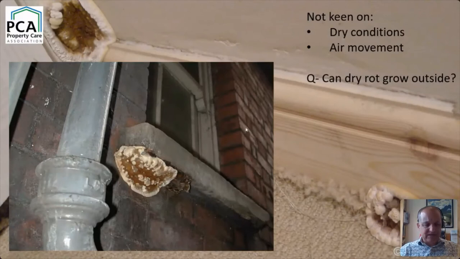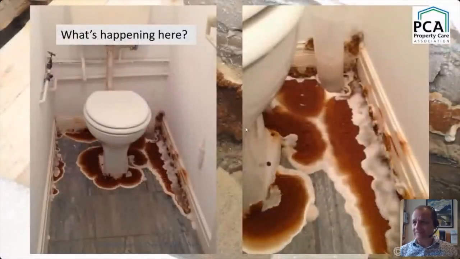But if you have a particularly bad dry rot infection inside, it's pretty vigorous, all the rest of it. I have seen dry rot come to the surface, but it won't survive very long. It doesn't do very well. I haven't seen large mycelial growths on the outside. All I've seen is brackets and fruiting bodies. But it's always worth a look. If you've got this sort of thing going on, you know you've got a lot going on inside.